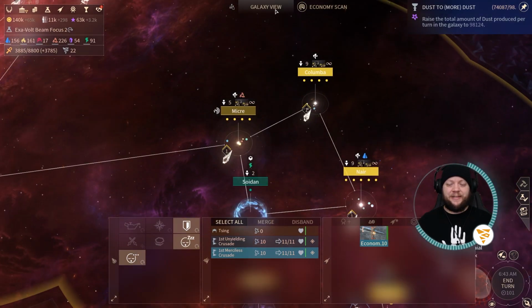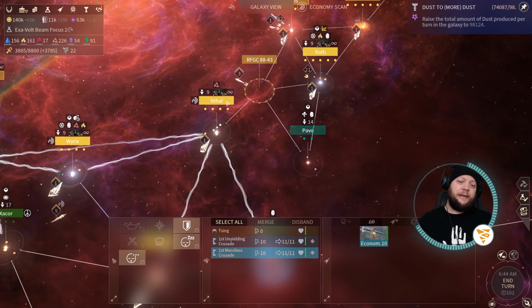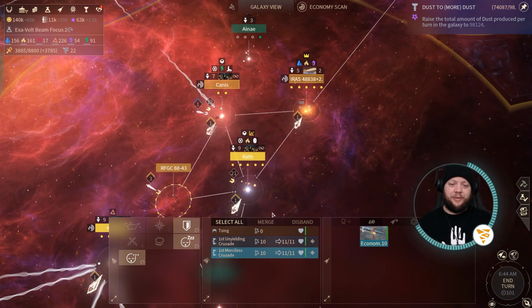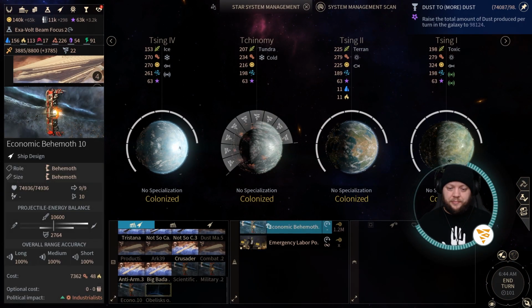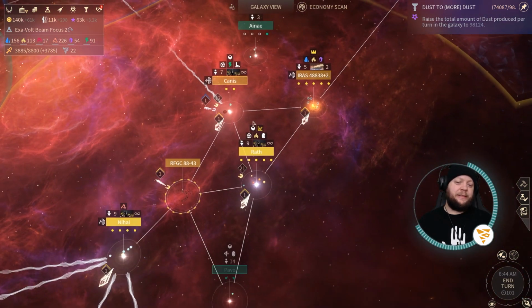Okay. I was just curious because we kept seeing the upgrade thing there, and I was like, well, they seem to be the same, but... Now the question is, is it better to stack another econ there or to build one somewhere else? I think we'll probably just stack another econ here. I think that makes a lot of sense. We just make this one system generate copious amounts of dust.